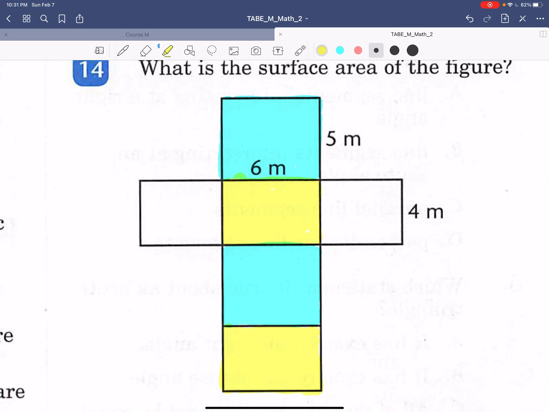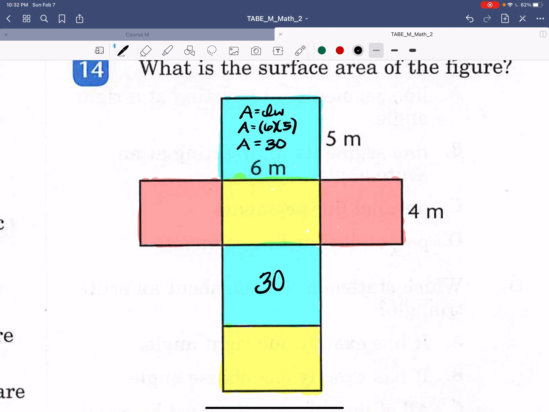And then we have the 2 side pieces, which are congruent. The reason I'm coloring this is so that you realize which pieces match and which pieces don't. These are not the same all the way through. You can't just find one and multiply it by 6. The easiest one to see is right here. I have length times width, and that's going to be 6 times 5. So that area is 30 square meters.